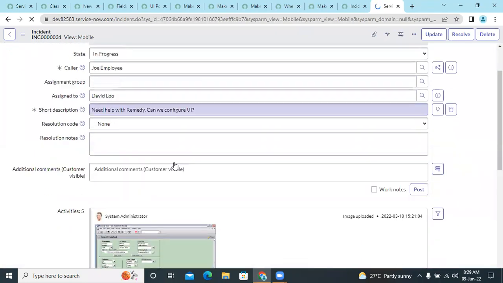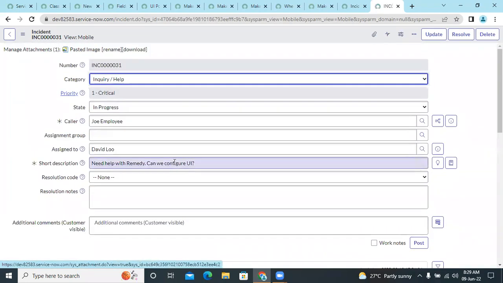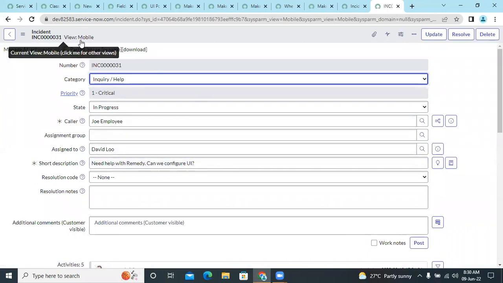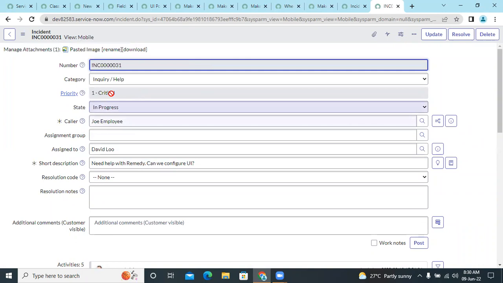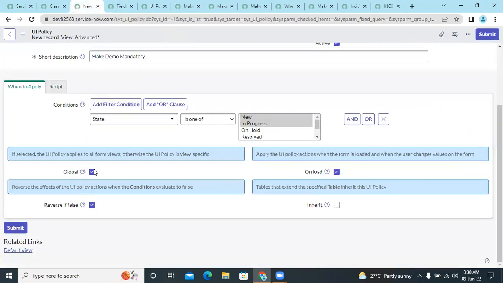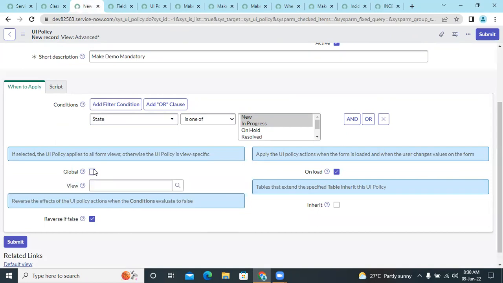This is how that particular view will work. If, for example, only for mobile I want to apply some UI policy, I can uncheck this. Upon unchecking, I can see the view.